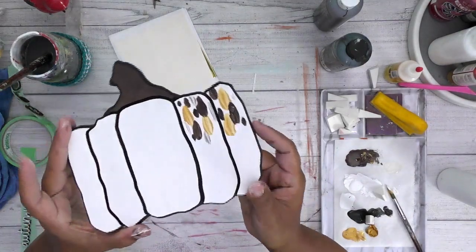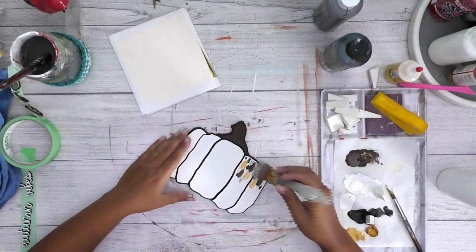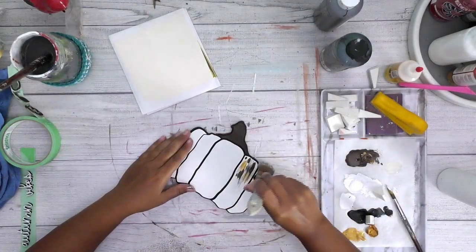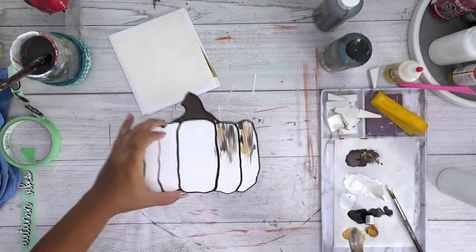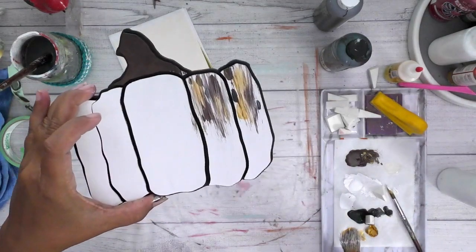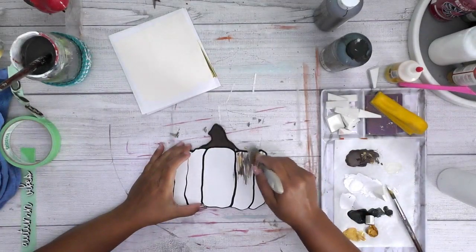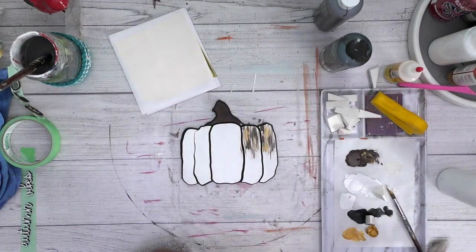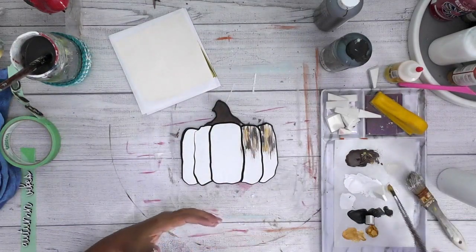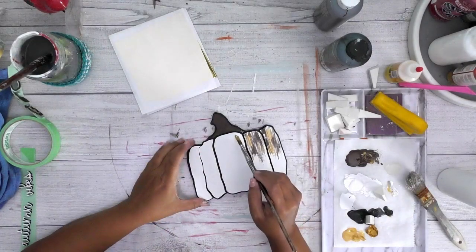So you can see it's still fairly wet, right? Then I'm going to take my chip brush and just drag it down and up and blend those colors. Isn't that cool looking? I love how it gives it that almost drippy, great look. So I'm going to do that with the other ones.